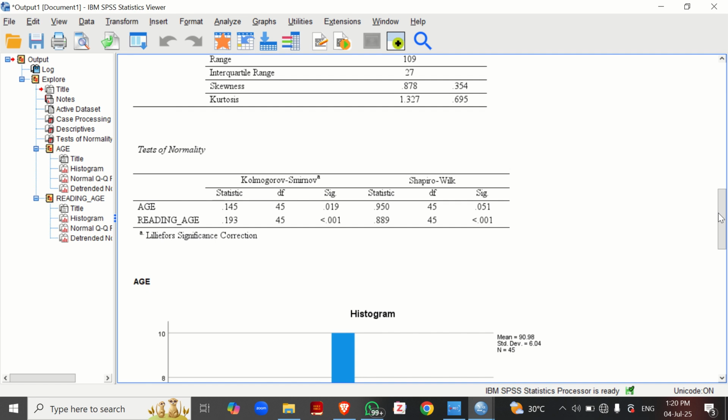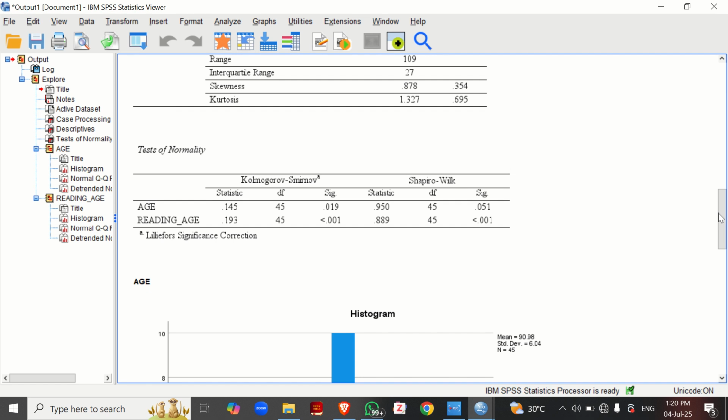If n is less than 50, you are going to go for Shapiro-Wilk. When you have a data set with n less than 50, Shapiro-Wilk is more reliable. But if your n is greater than 50, then you are going to go for Kolmogorov-Smirnov. So in this case, I'm going to rely on the p-value, that is the significance value, for Shapiro-Wilk.